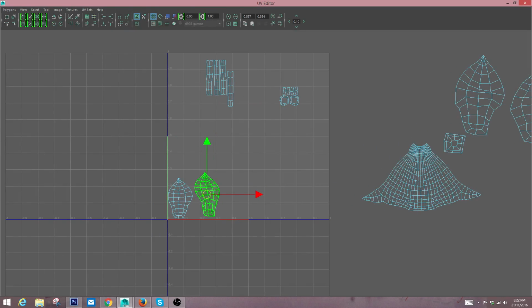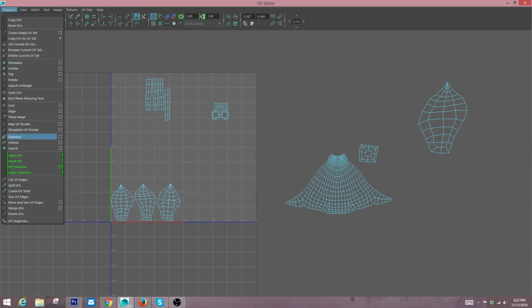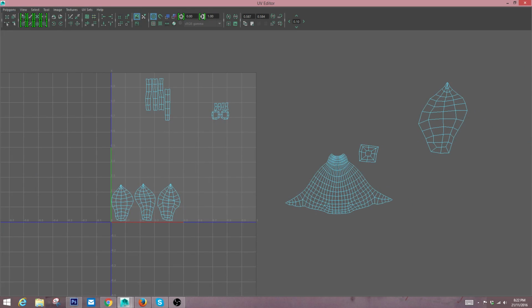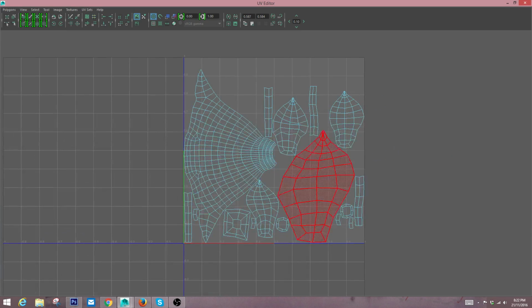So to do that, we need to go through and create our area. These guys should all be relatively the same size. You can also go to layout, and it'll have shells selected. Layout, I will do it for you. But see, this is a problem. It took this leaf and made it really big, which isn't using our space as well as it should.